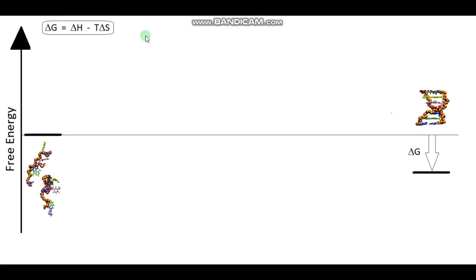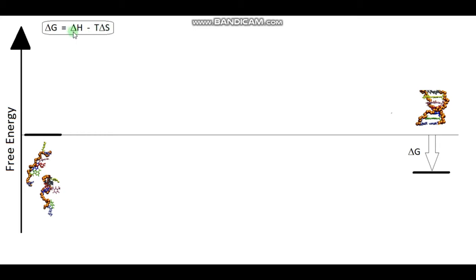The point about delta S is that it only focuses on that question of dispersal of energy within the system. But what delta G does is that it basically quantifies the dispersal of energy in the universe as a whole. The idea being that if delta H is negative, it means that heat is released from the system into the surrounding universe, and it therefore increases the dispersal of energy in the wider universe.